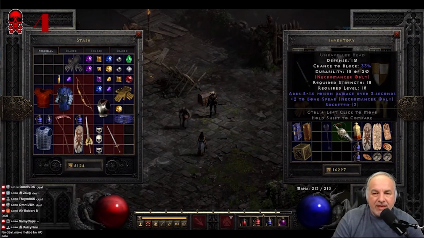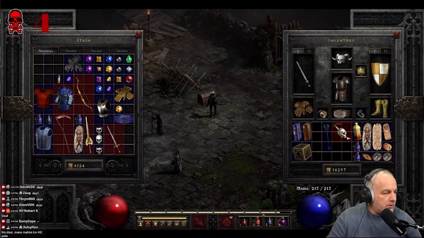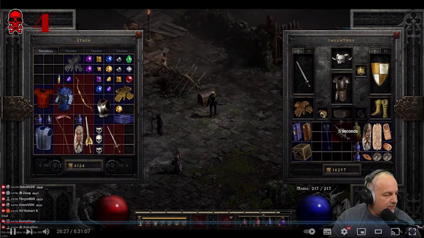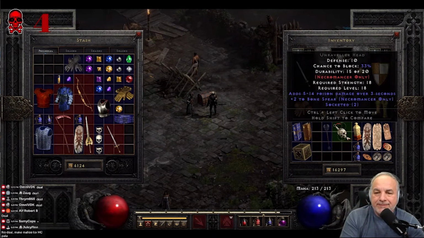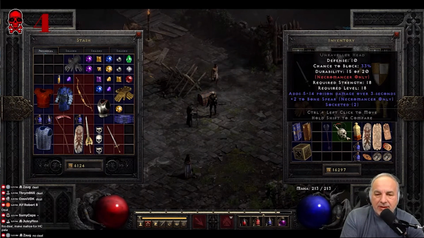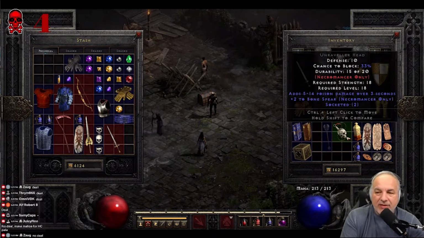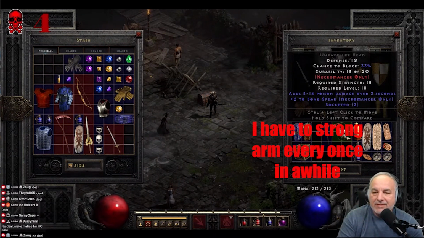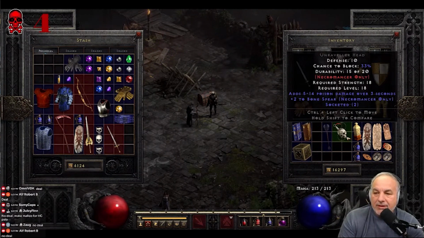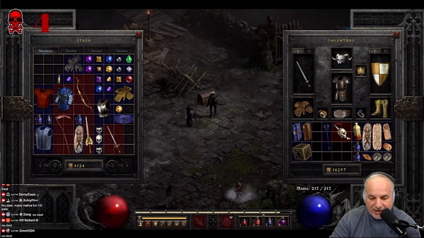Okay, next. We have the Unraveler Head. Sorry, guys. 2 sockets. Adds 5 to 14 poison damage. Plus 2 to Bone Spear. No deal. Yeah, if you guys sell this, I'm shutting the stream off. No deal. No deal. Okay.